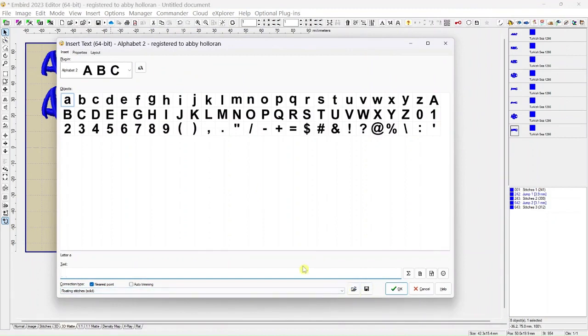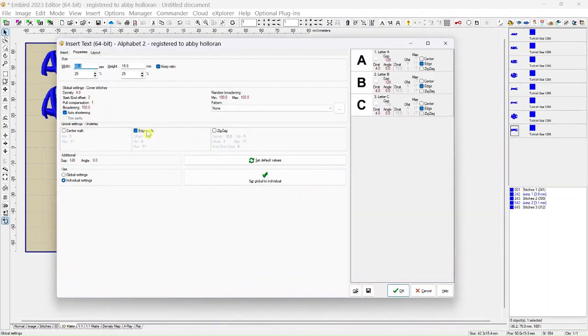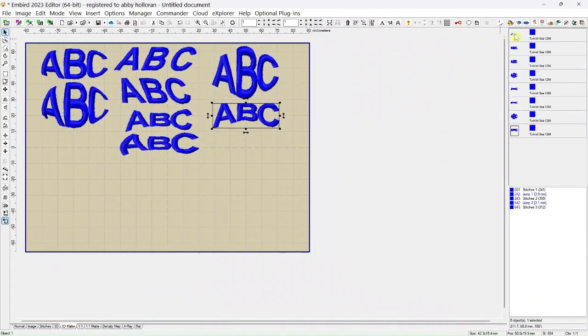You have these options on each one of these tabs. And so you can also change your connection points here. And so that's pretty much how this works. It's just kind of fun to play with until you get the hang of it. I did want to show you one other thing that I kind of skipped over.